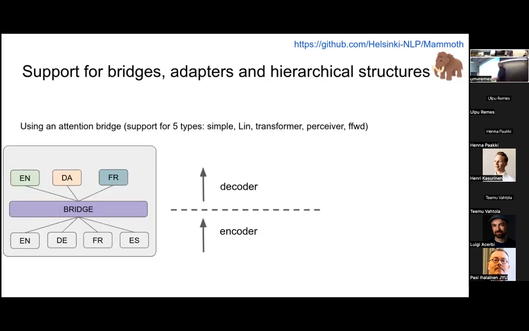Then I showed already the bridge architecture. This is exactly the same as before, but you can also implement a bridge in various different ways. One way was this kind of fixed-size intermediate representation, but we can also have some kind of transformer layer as a bridge in between, or different ways. I actually need to look up the differences of those implementations. So there are 5 different types of those intermediate bridges that we can activate in the system.